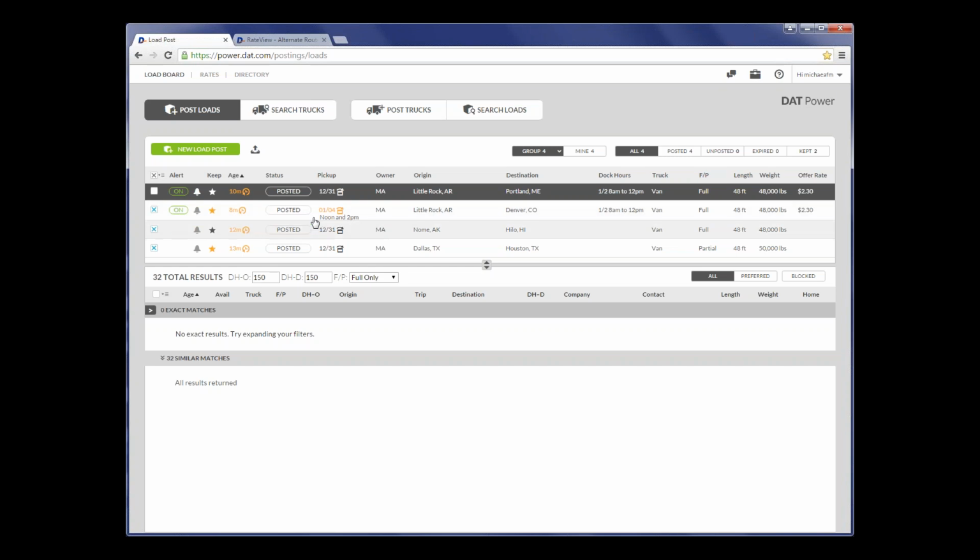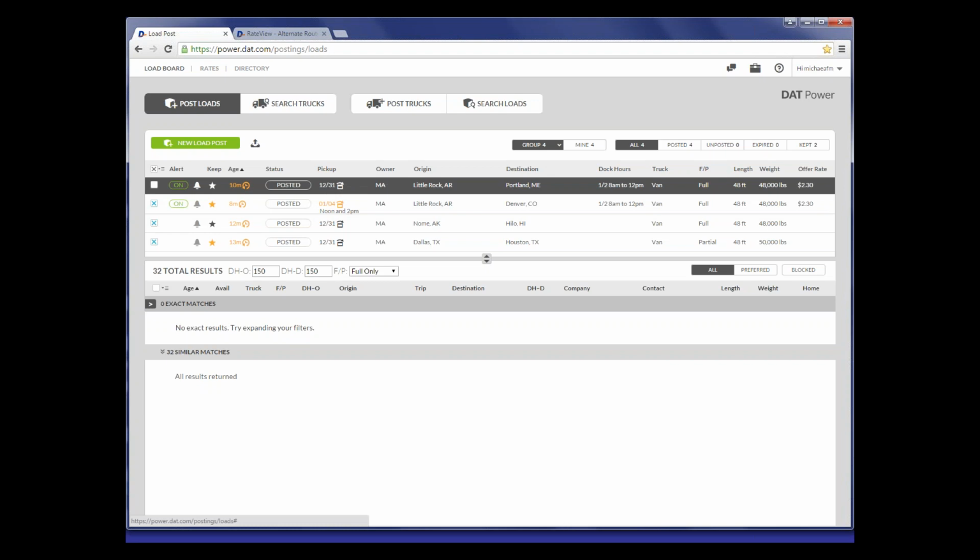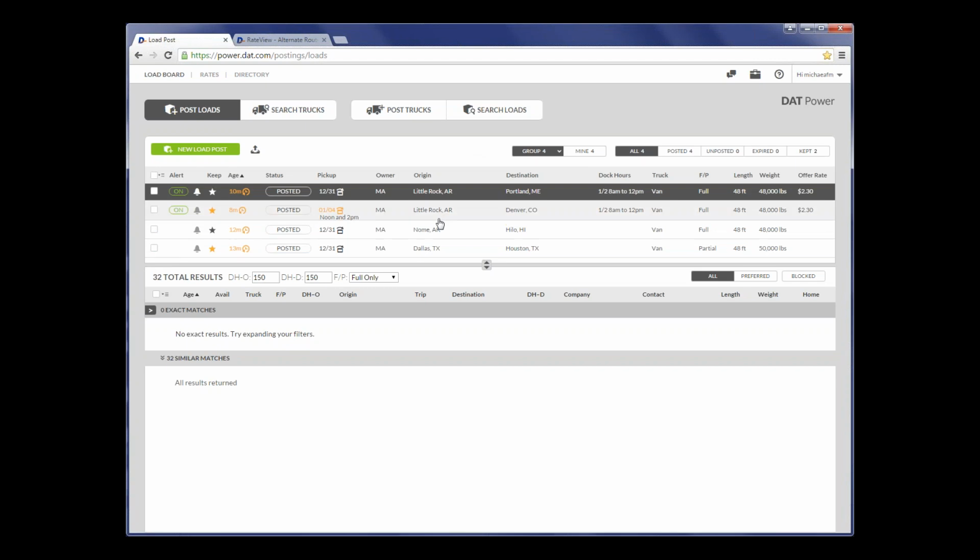Now that's it for the actionable buttons up here. So before we go and look at how to do searches and look at search results, let's check out what these things are right here. And this is a great way of seeing what else people have posted in your group. You can see here that it does say group, and what this means is I'm not just seeing my postings here, but I'm also seeing any other postings that people have put in that are in my office.